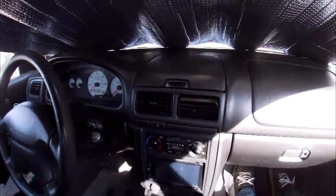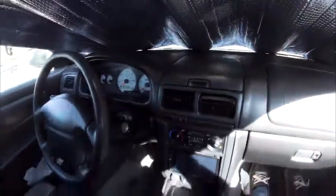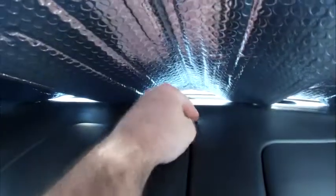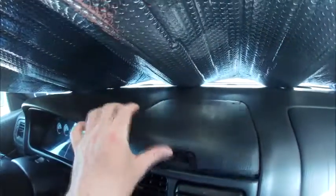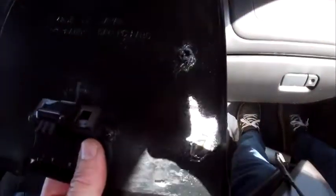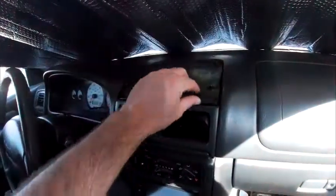Today I'm going to be finally replacing the middle cubby on my Subaru. It's been cracked since I bought it. This corner, and look at this, falling apart right there. As you can see, it's really cracked, and then when you go to open it, it doesn't really open. So this whole cover is completely broken. You can see someone tried to glue it at some point. In a few spots, all these tabs are broken. So I'm going to go ahead and replace that today.